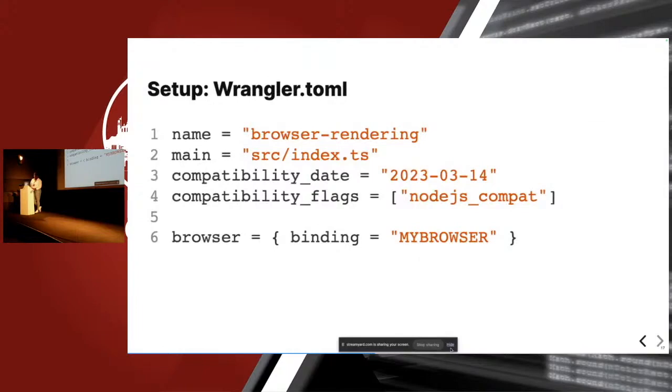Another thing we added to ensure that the Workers browser rendering API works within your Workers script is a binding. Essentially, a binding in the Cloudflare Workers sphere is a way for you to connect to other services. For example, if you want to work with the browser rendering API, you need to add a browser binding within your Wrangler configuration file. If you're working with KV or D1 or any of the other products, you also need to add a binding. That's how you connect a Worker script to another service.